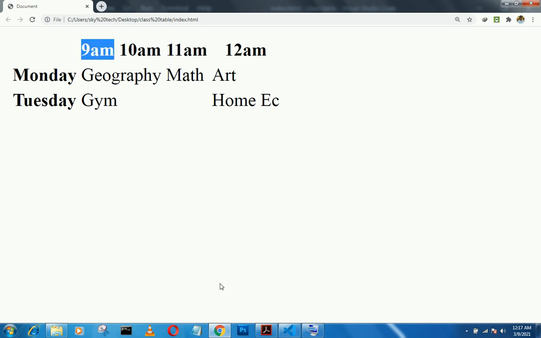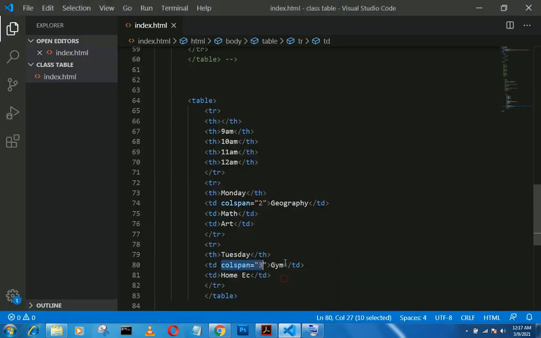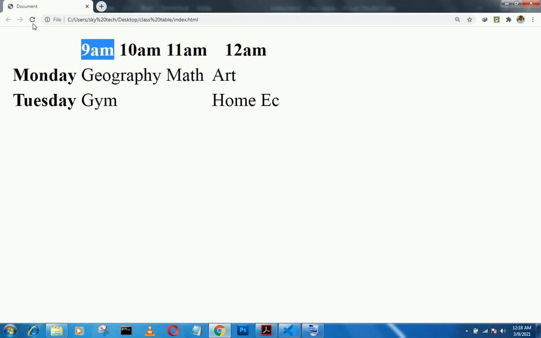And I have applied it to this word so that it covers 3 columns at a time. So you can see on the screen that it covered 3 columns from here to this, because the other space is empty.